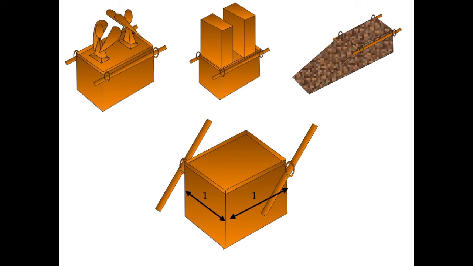If you will notice, the Mizbeach HaZahav was one square amos. Since a person is an amos wide, he couldn't possibly stand in that gap, according to the latter opinion. Putting the poles on the diagonal, though, gives another 0.4 amos to play with, and a person could indeed stand in such a gap of 1.4 amos wide.